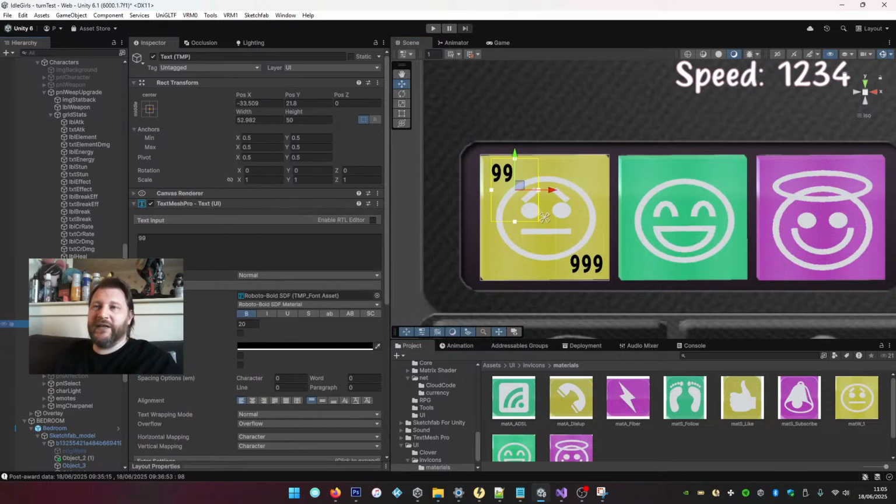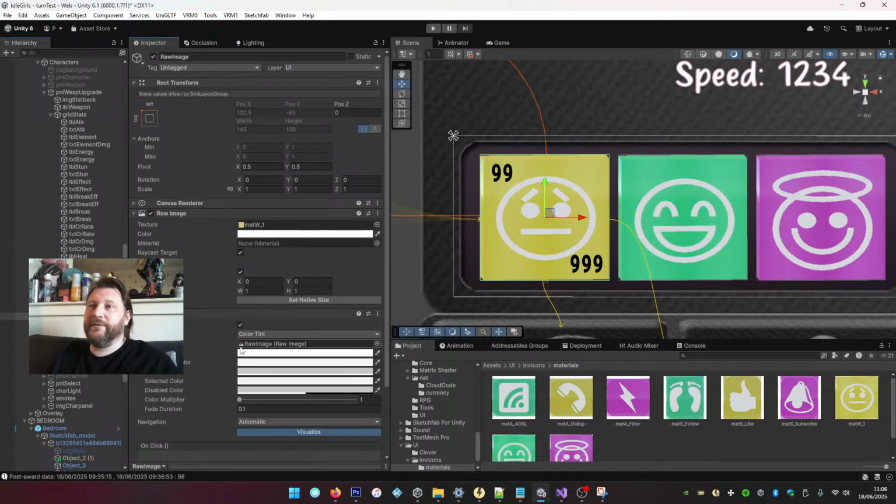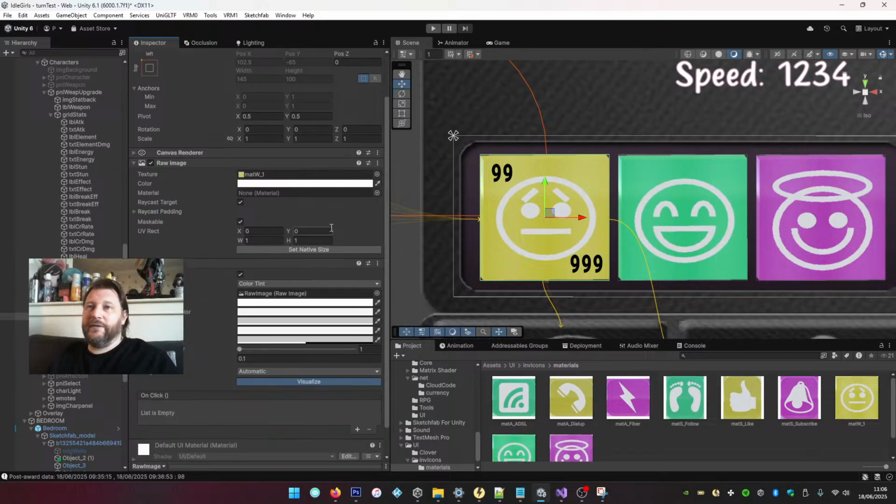So in that case, this would be our TXT add, I guess. The number that we are adding. And this would be our TXT remain, the number we will have remaining. And then we can update these numbers as the player is clicking. So we also need a button on here. So if we add a button class, there we go. I'll use that as the button class.